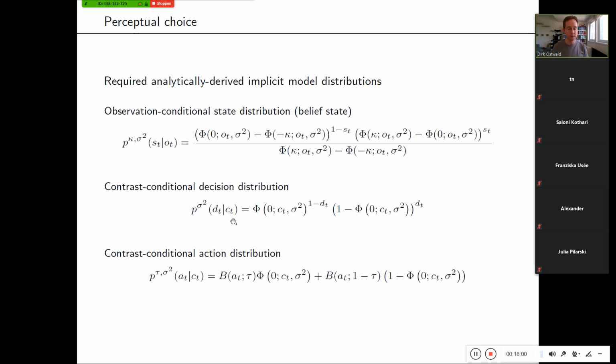So if you read this Marr paper that I highlighted earlier, he emphasizes this quite a lot, and it's of course also important that our model assumes that at each trial the agent generates a certain observation. But we don't observe this internal agent observation. We only observe the action, which is, of course, already only an indirect reflection of the decision, which is following from this internal agent observation.